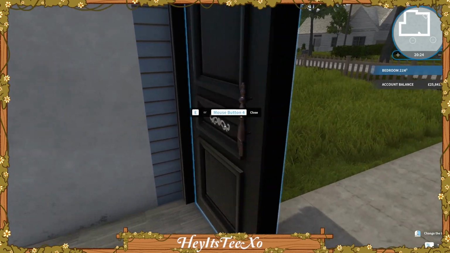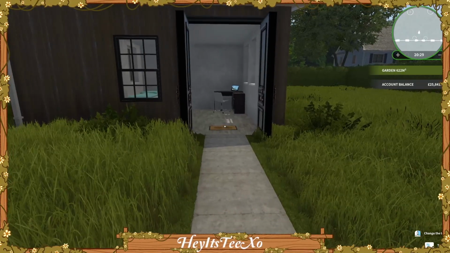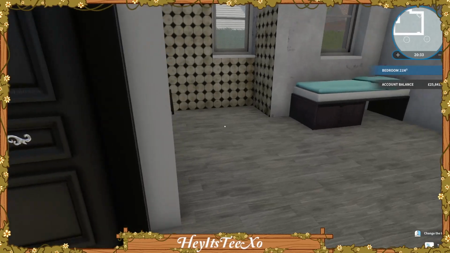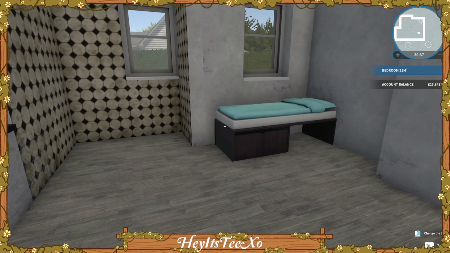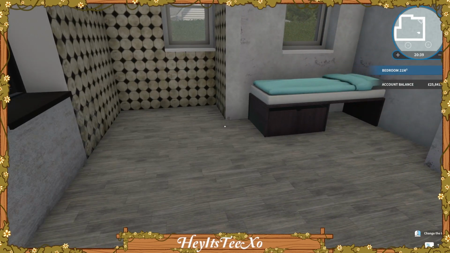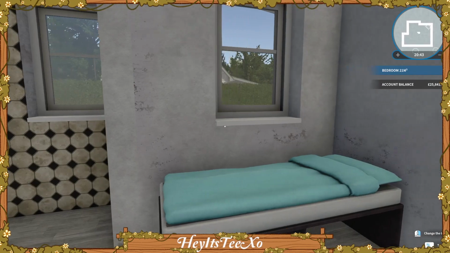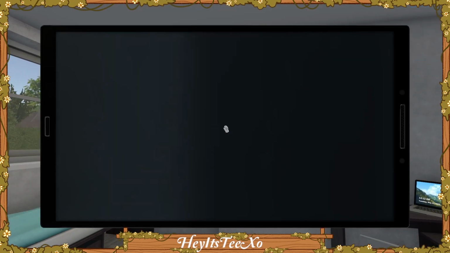I'd rather look in and see the office than the bed. If you ask me personally, that's just how I would much prefer it. This is kind of like a little studio place anyway, so we'll do that. We do need to paint, but I don't really want to paint right now.